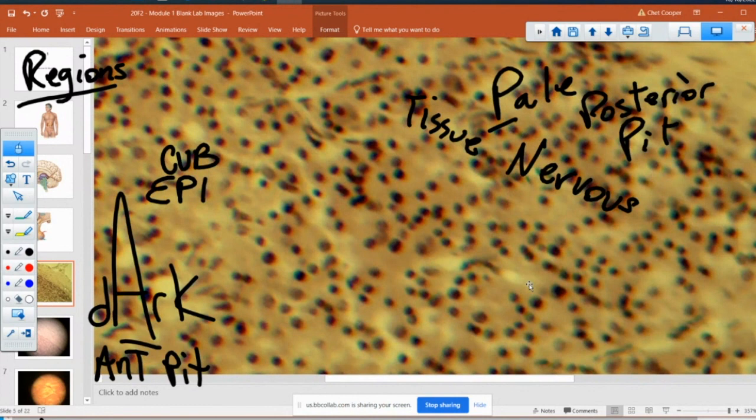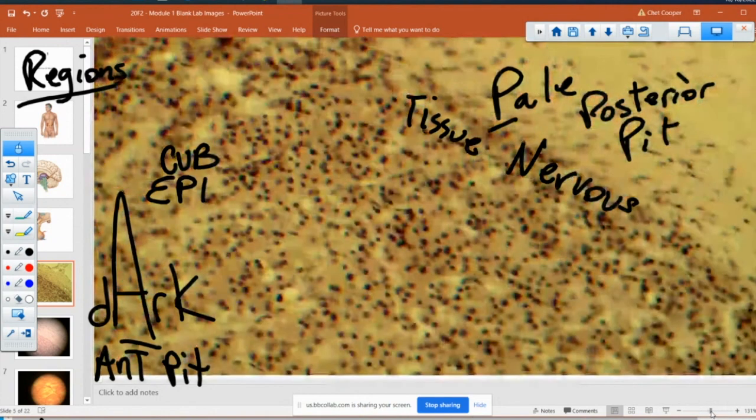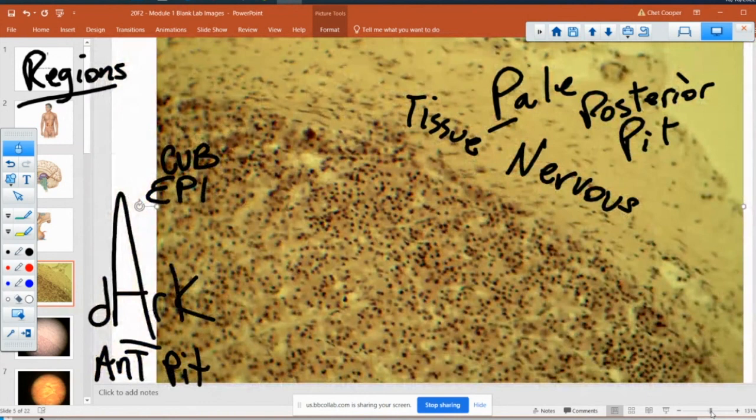I wish they would have named them different. In the cell, you don't see the cube anywhere. But what you do see, look at how round most of these nuclei are. So when you're looking at a tissue and you're seeing a bunch of little round black dots, those are inside of cuboidal cells. See, look up here. Most of these aren't round. You're seeing a few that are round. Most of them aren't round. Why is that?